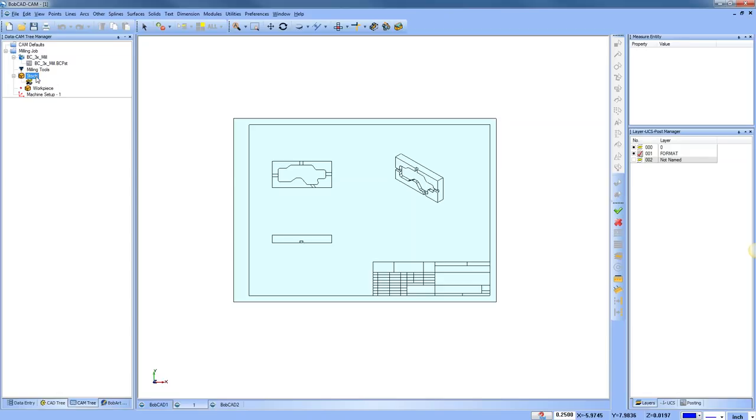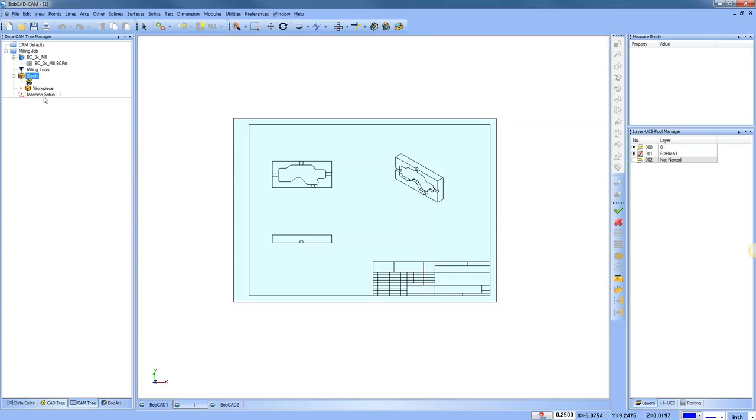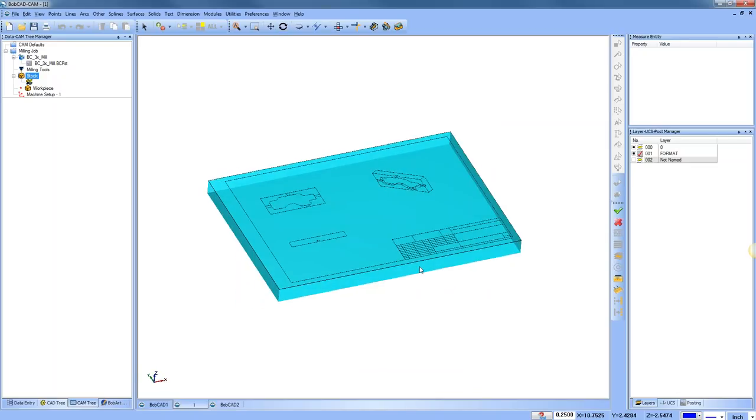Now, in your stock section here, if you right-click on this and want to change the color of the stock, you can choose any color that you have, custom colors or the basic colors. That way you can set the color of the stock to the color that you may want. The other thing you can do is if you right-click on stock and go to transparency, you can set what the default transparency is. Personally, I like the stock to be more ghosted out, so I like the transparency to be very high. But if you bring this back to a lower transparency and set that, you'll notice that the stock will be quite a bit darker. Okay, so depending on what you're comfortable with, you'll choose what transparency works best for you.